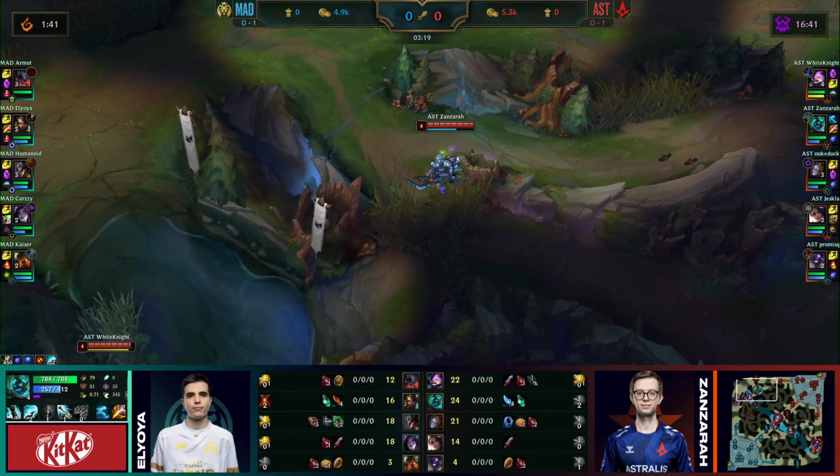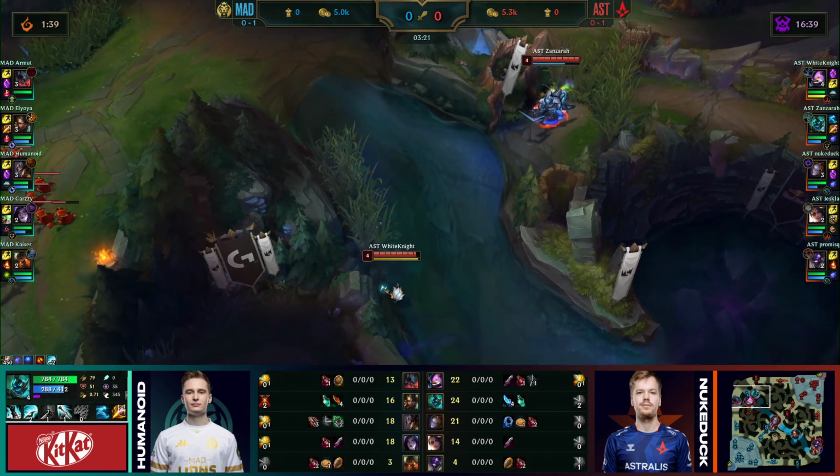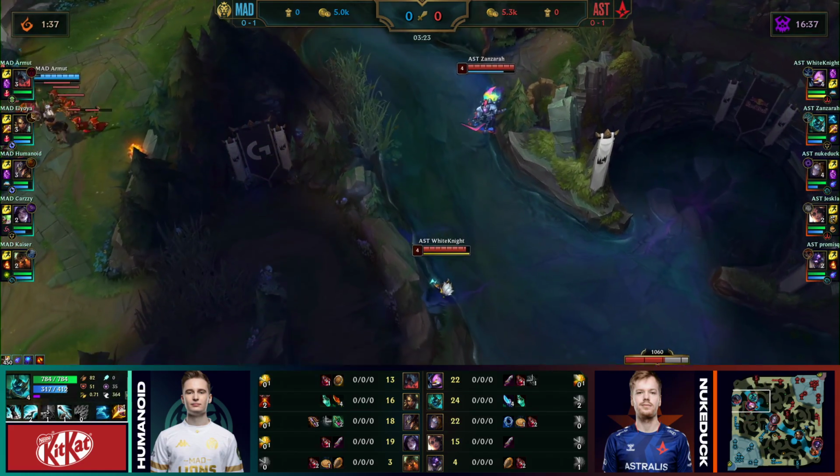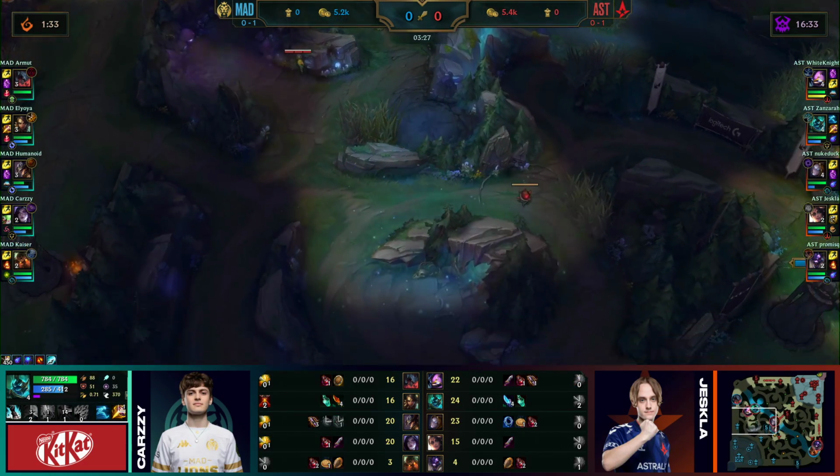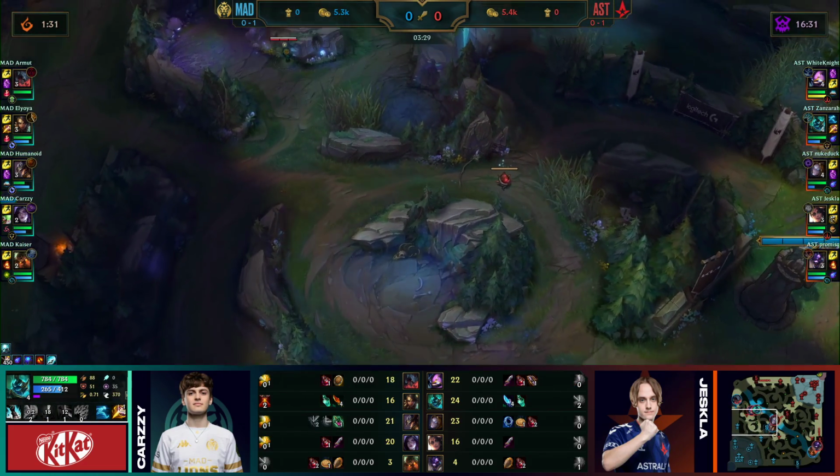Not even that. Elyoya stepped forward before Humanoid was in range for gold card. So Nukeduck's like, okay, I guess I shall leave now. Maybe Elyoya was calling, flash gold card, flash gold card. I don't think gold card was even primed for that to even happen.